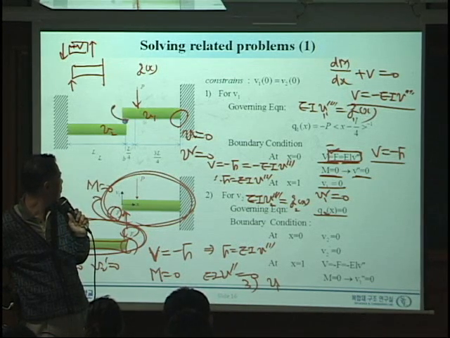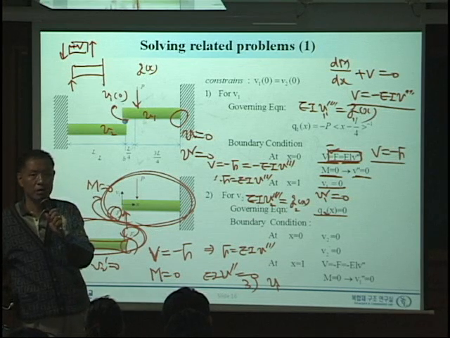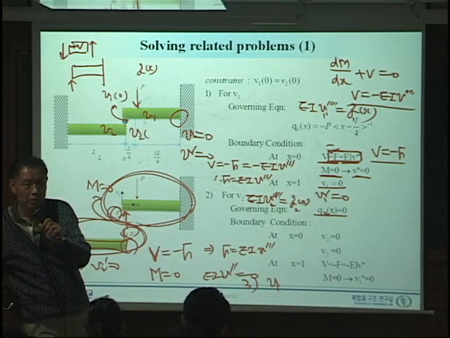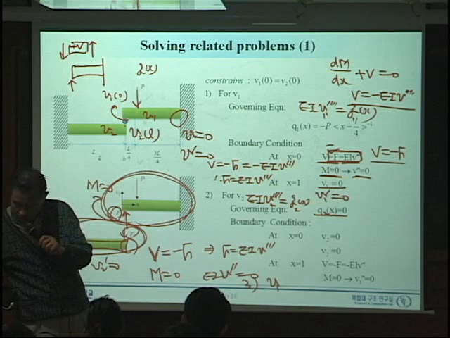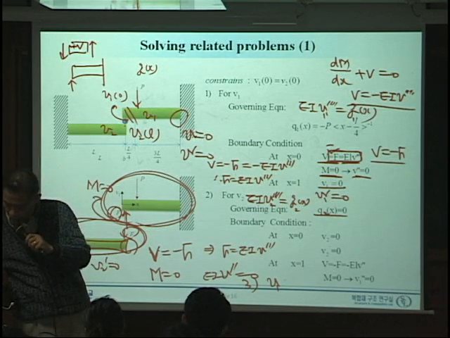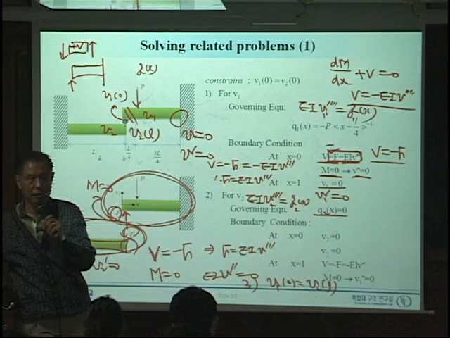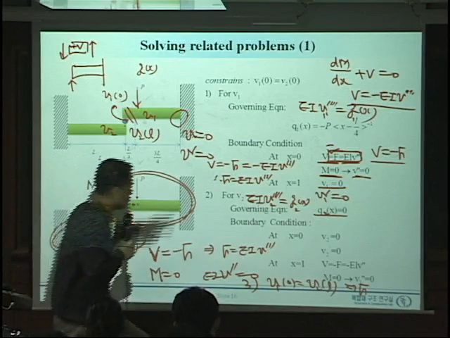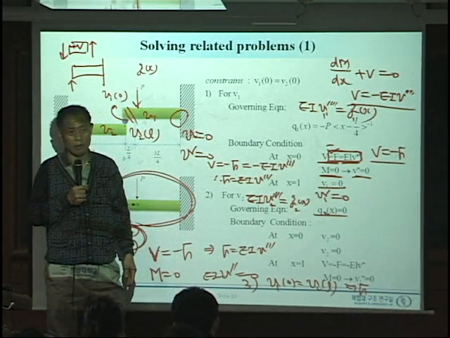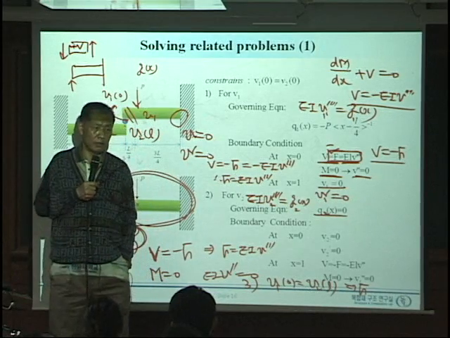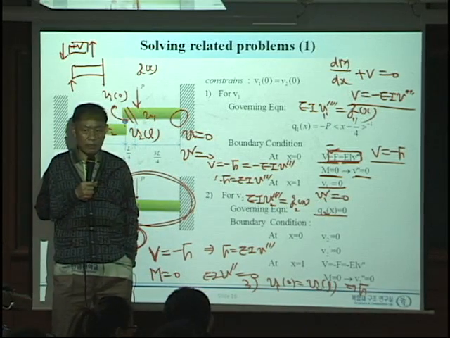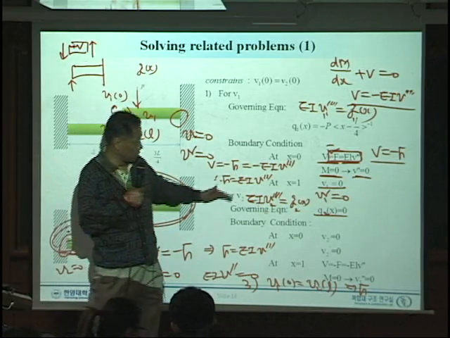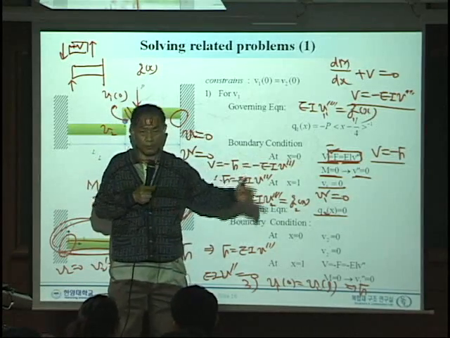And here, V1 at x equals 0 will be the same as V2 at x equal L. This will be the same. So V1(0) and V2(L) will be the same, and you get the F. Right? If you wrote down this one, you got most of the score, say 70 or 80%. Well, you need to proceed to solve, integrate this one.